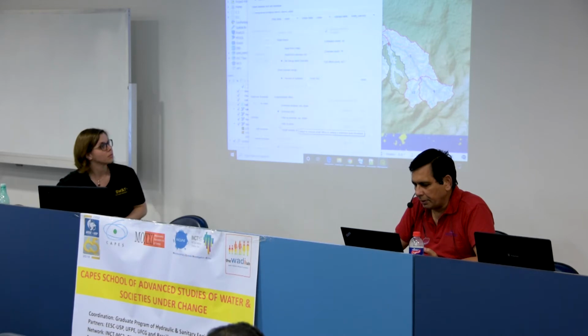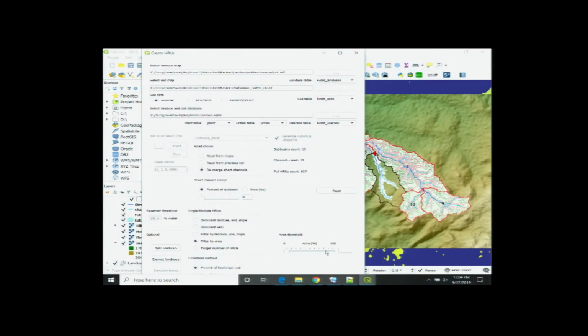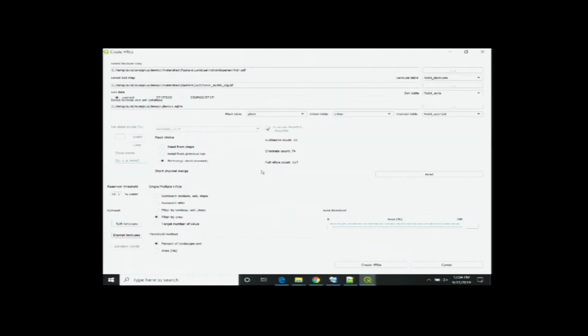Mostly I use either filter by area, where you need to specify the area, okay? When I say filter by area, I can specify the area and then put the hectares. What should be the minimum area that you want to consider? I used to use this option more often, and I normally take 1% of the watershed. So if it is 10 square kilometers, then 1% is 0.1 square kilometer, as a threshold. Anything less than 0.1 square kilometer, you could remove.